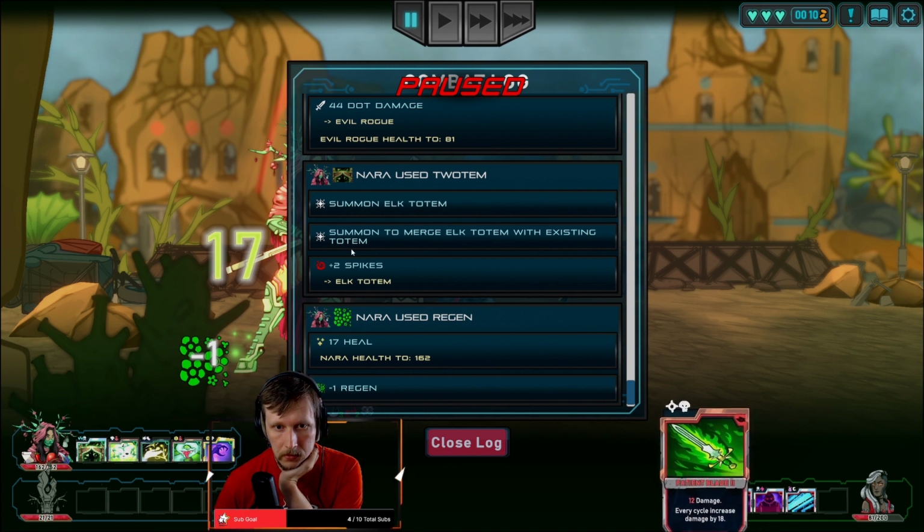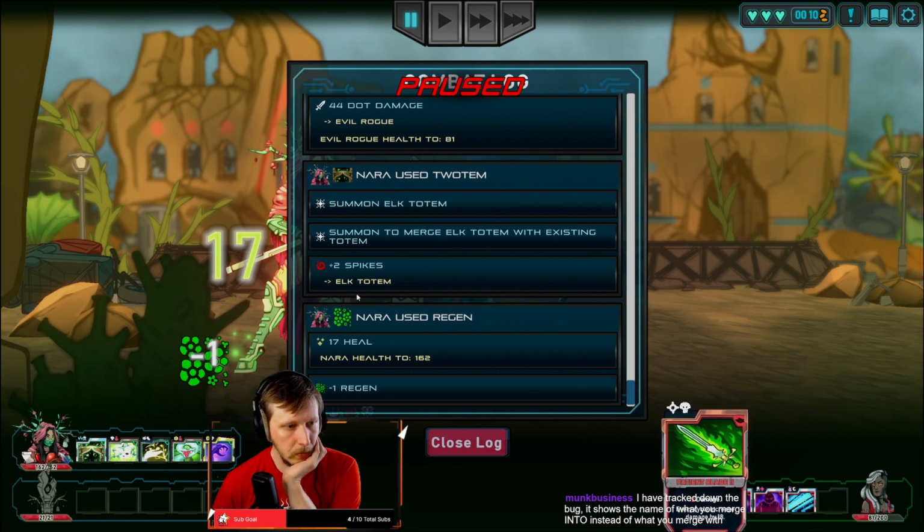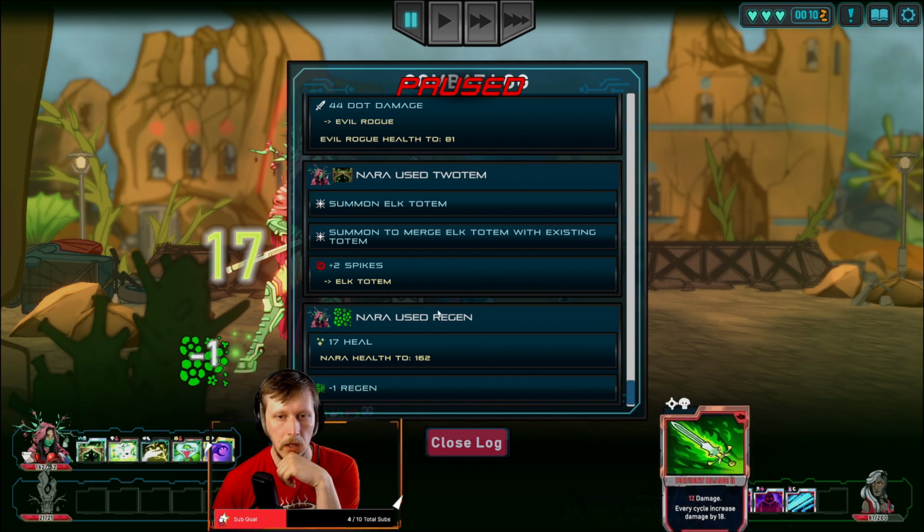This thing. That's how I understand it. So I summon first elk totem. He has taunt. And then we summon the second one, and it's again an elk totem, and it's with spikes. It shows the name of what you merge into instead of what you merge with. Oh. Okay.